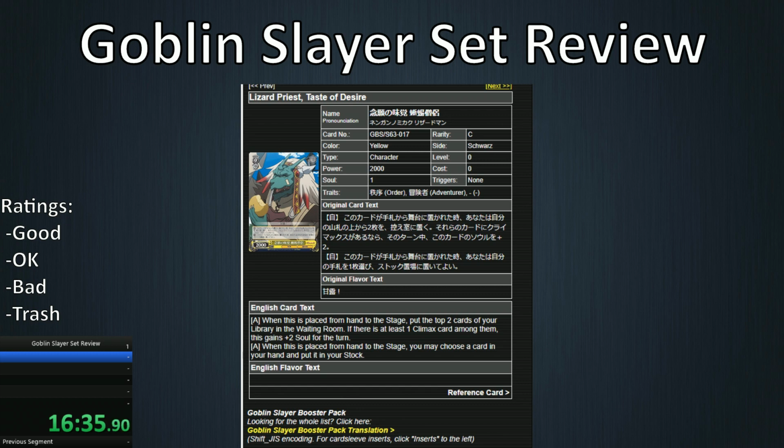All right, we have this level 0 lizard priest. When this is placed from hand to stage, put the top 2 cards of your library in the waiting room. If there is at least 1 climax among them, this gains 2 soul for the turn. Ooh, damage. I like it. When this is placed from hand to stage, you may choose a card in your hand and put it into your stock. Ooh, handouts or whatever.